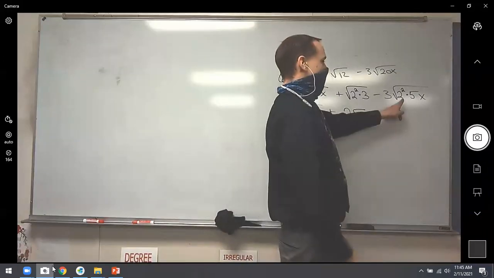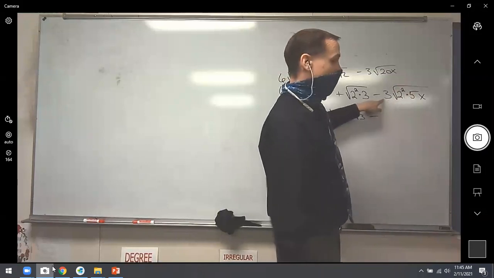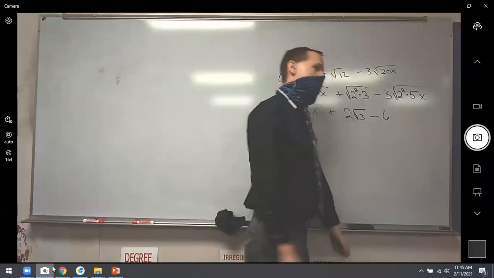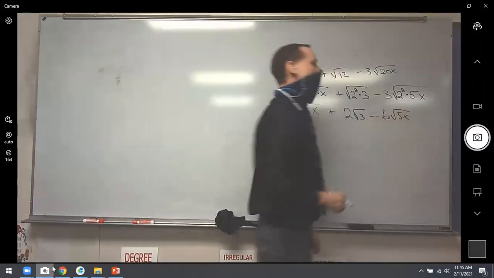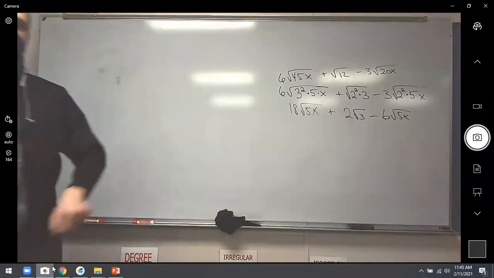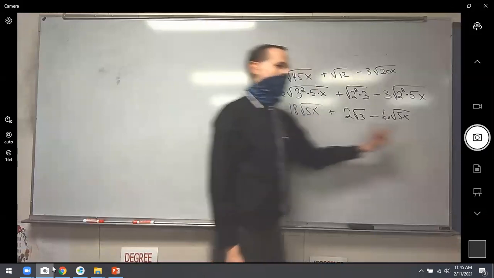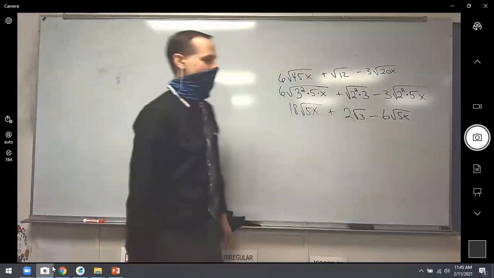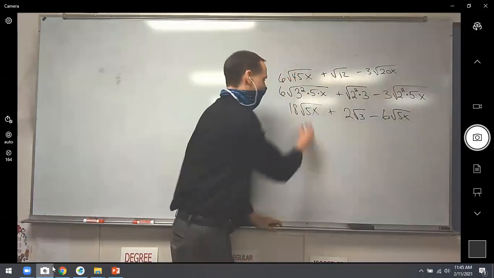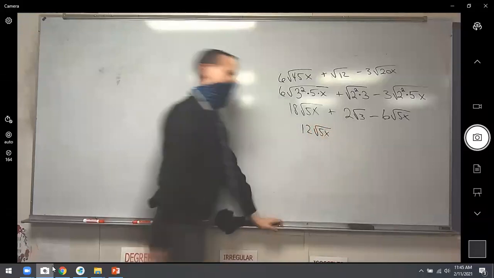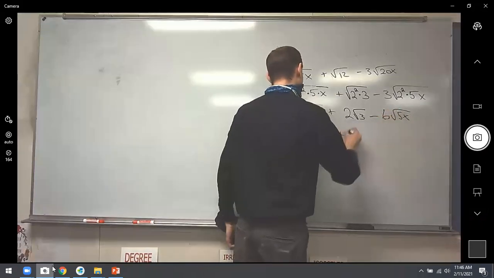And this one right here, same deal. The square root of the 2 squared will cancel, giving me a 2. But next to a 3, 3 times 2 is 6, right? And you still have this awkward 5x under the root. But now you see there are definitely like terms involved here. This thing is the same as that thing. So I can add apples to apples. 18 things minus 6 things is 12 things, right?